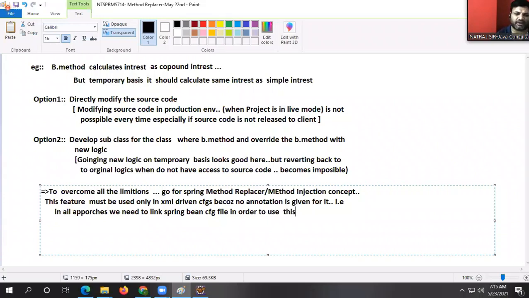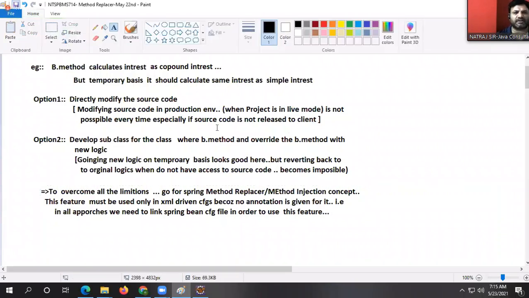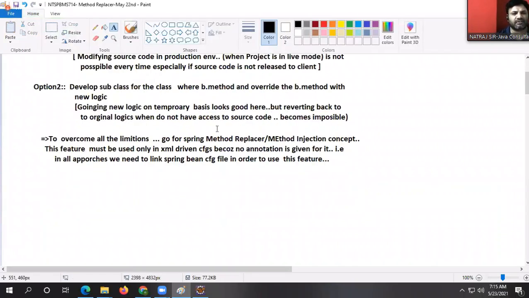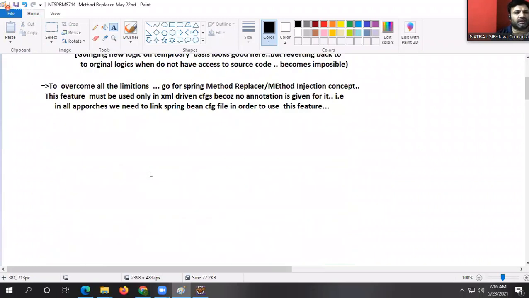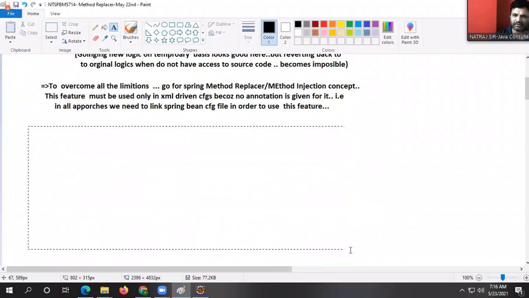Spring Profile is for a different purpose. As of now, this feature works only in an XML driven environment. No annotations are given to work with this feature. Spring Profile is to change dependency dynamically. This is a different concept. Okay. Understanding my statement, guys? Okay, boss.